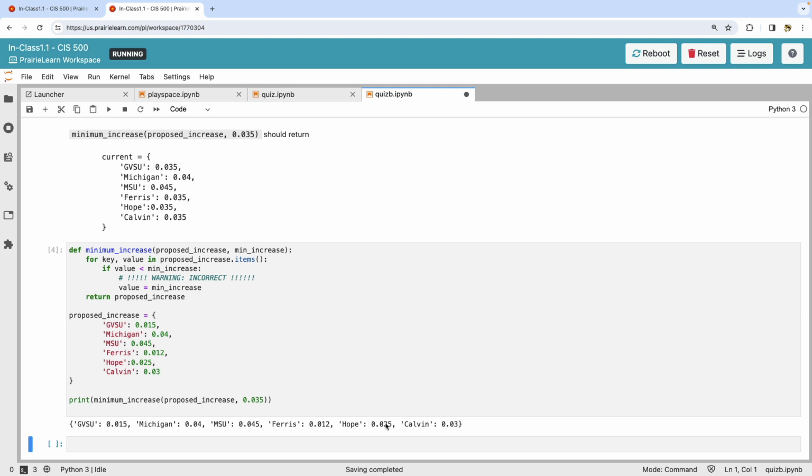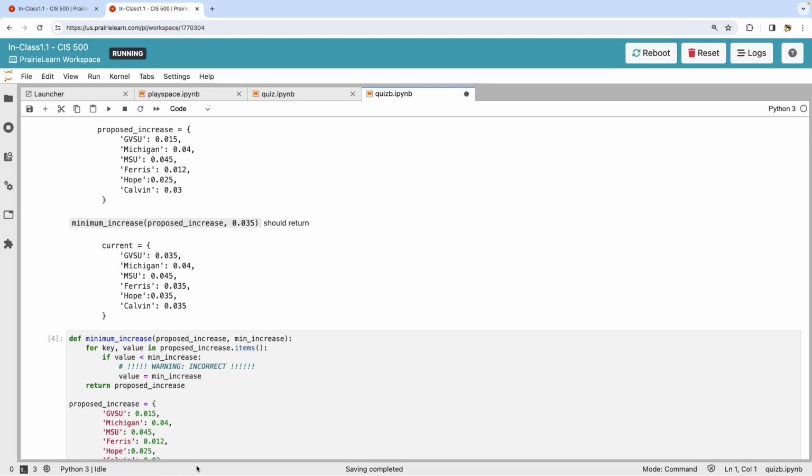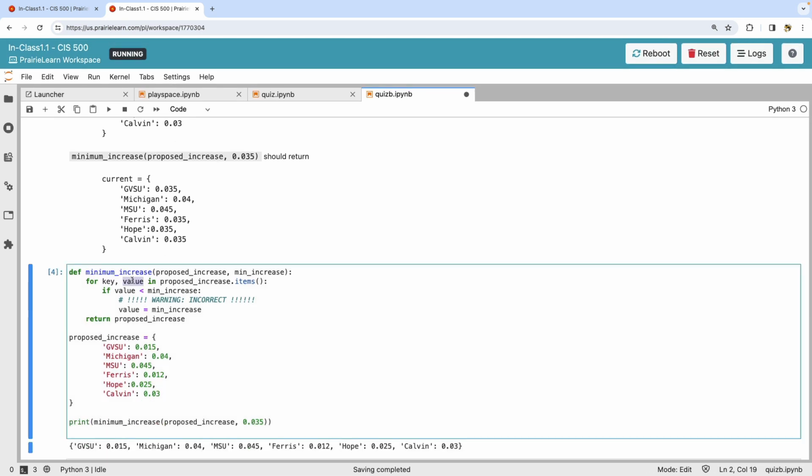Grand Valley still at 1.5%, Hope still at 2.5%. So if you want to modify a dictionary, you have to actually call a method on the dictionary. You can't use the reference that comes out of the items iterator. I didn't see any of that on this particular quiz, but I figured it was a good idea to mention it while I had it up here on the screen.